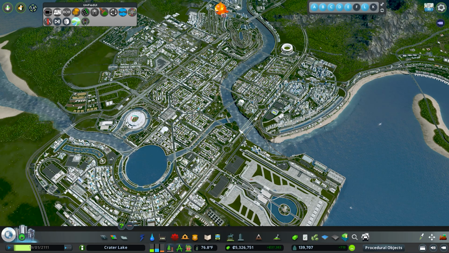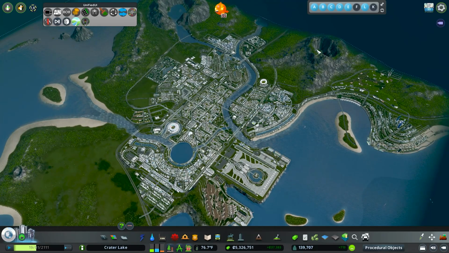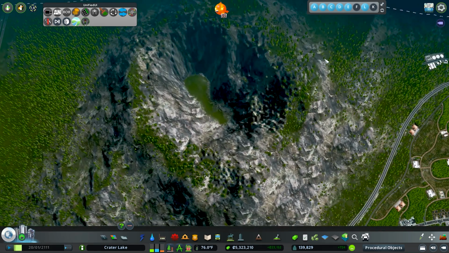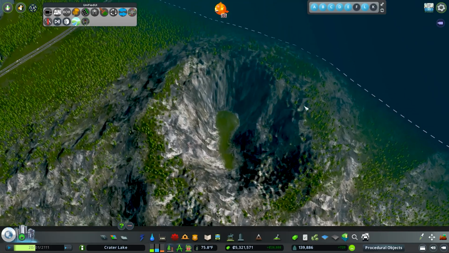My name is CityZilla, and today we are in the city of Crater Lake, where we are going to be working on a super fun project, and I'd actually gotten a couple suggestions for it. And what it is, is to build the perfect prison within this volcano over here. And I thought it was just such a cool idea. I think it'd be super fun, especially for this land right here. I feel like this is perfect.